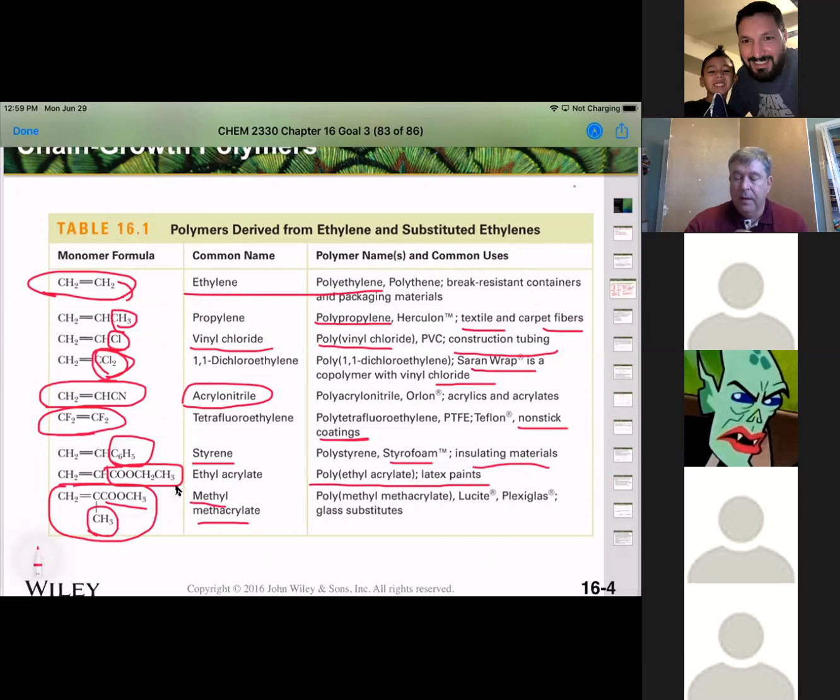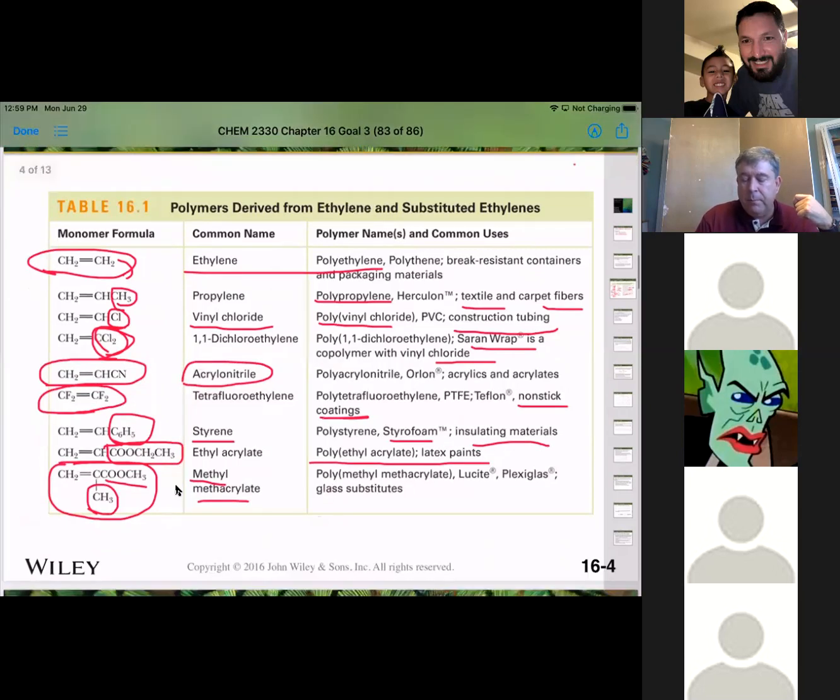Okay. So anytime you see a poly and something after it, try to figure out what the starting material was. Okay. So, this is polyethyl stearate. So what's ethyl stearate? We've got to figure out what that is. You'll be able to see all these different derivatives just by thinking about what the monomer was when you look at these.